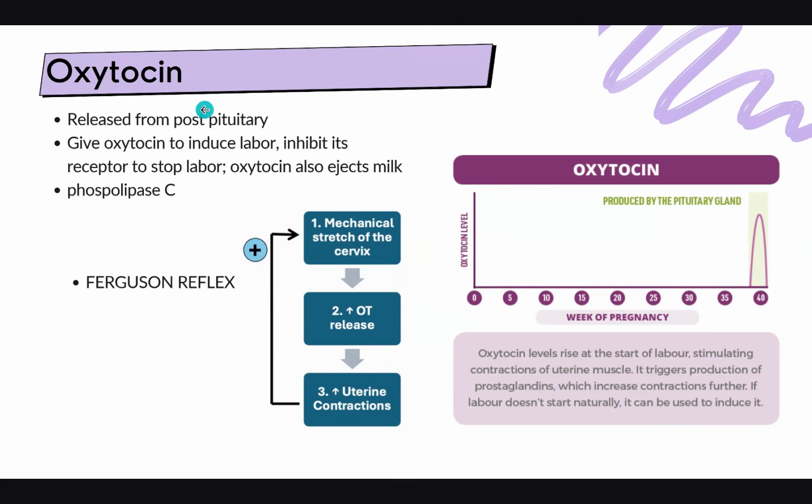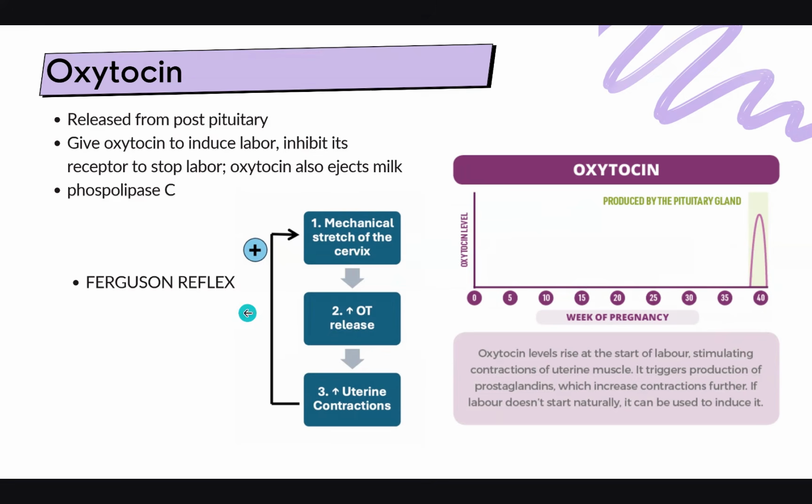Now, how does oxytocin work? So oxytocin basically makes muscles contract. And for any muscle to contract, what do you need? You need calcium, right? And also the receptor of oxytocin works through phospholipase C. So oxytocin attaches to the receptor, it activates phospholipase C, and then this opens the calcium channels, calcium comes in, and the muscles again, the whole cascade happens, and the muscles contract, all right? So this is basically something, just keep it at the back of your head.